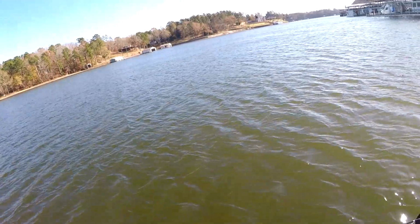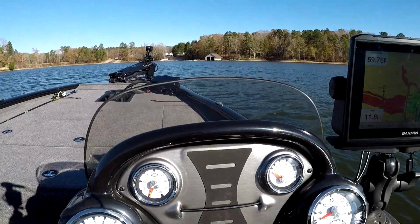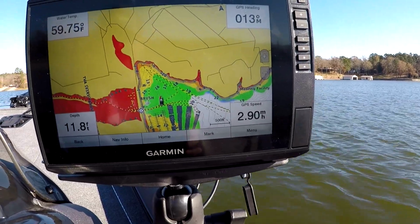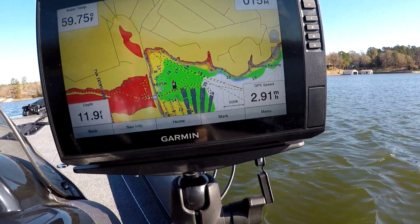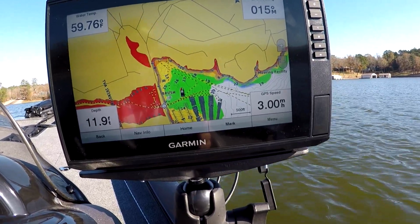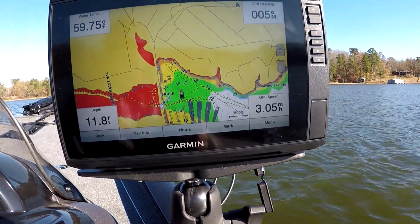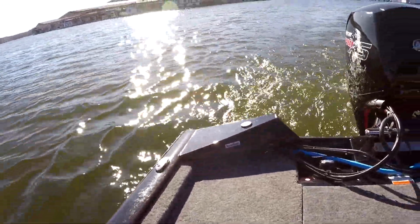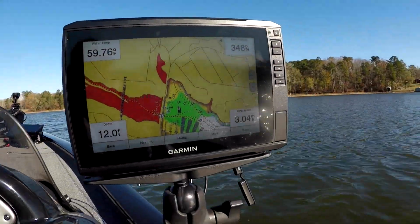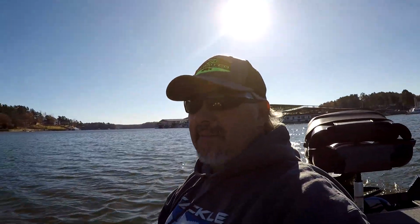Let's check back here, see if we can check our speed. 2.86. Remote says 2.9. 2.9 says almost 3 miles an hour in a headwind. And that's with the motor down. 3.2. That's pretty impressive. And I'm kicking up a wake back here. I don't know if you guys can see that too much. That is pretty well idle speed. And like I said, I'm heading into the wind.